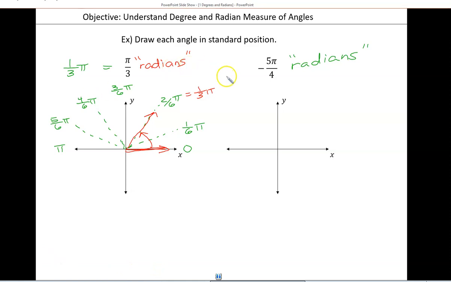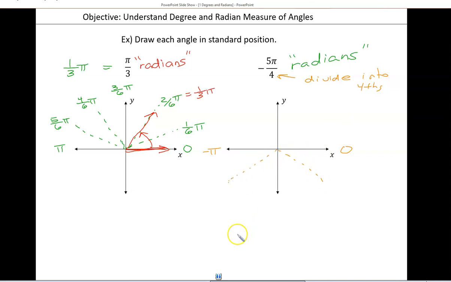So I have a negative angle measurement. So now I'm going to look at going in my negative direction. This has a denominator of 4. So remember this is 0, and this would be negative pi over here. So this is half my circle in the negative direction, which is 2 quadrants. Because my denominator is 4, I'm going to divide that half circle into fourths. So I'm going to cut each of them in half. So I have 4 pieces.